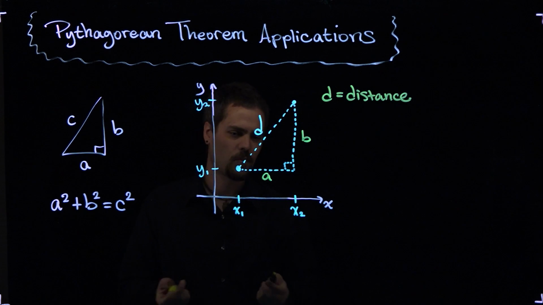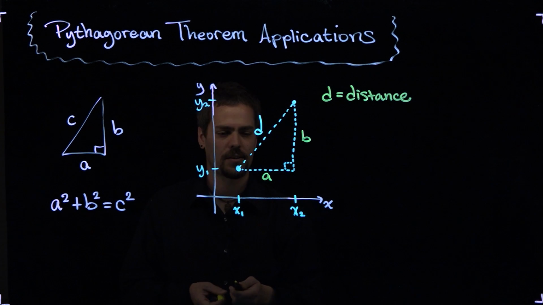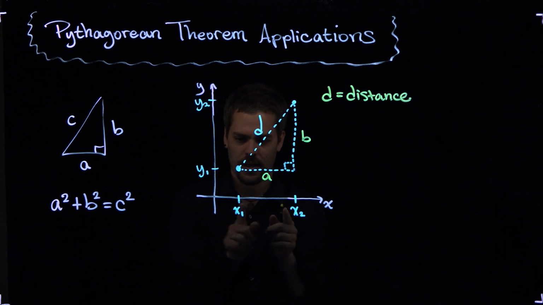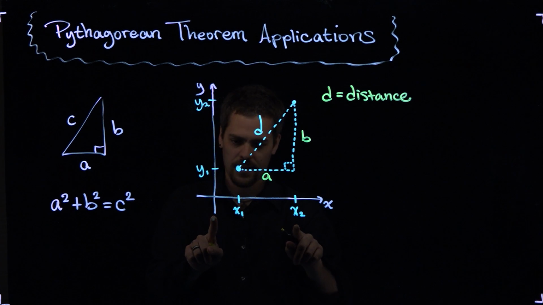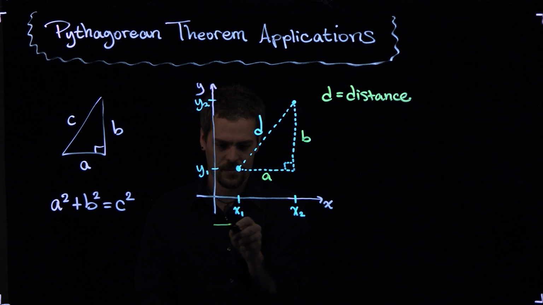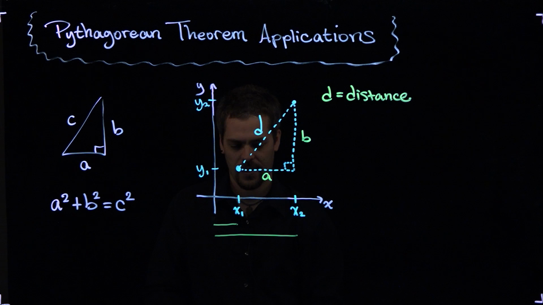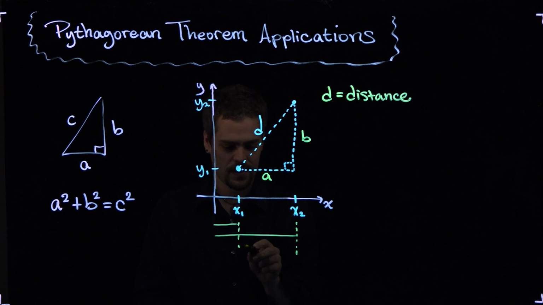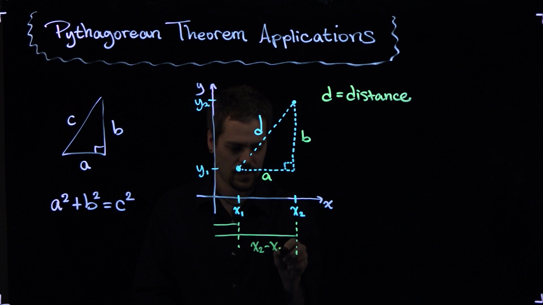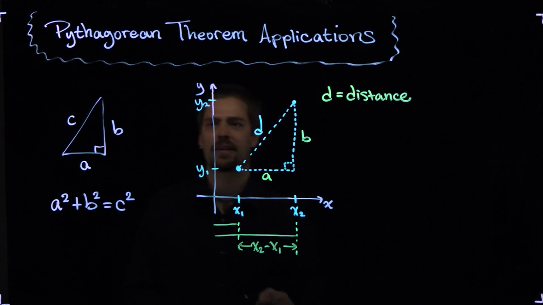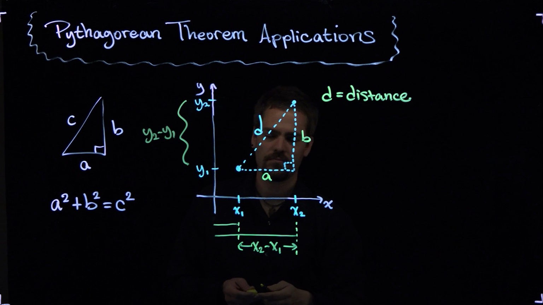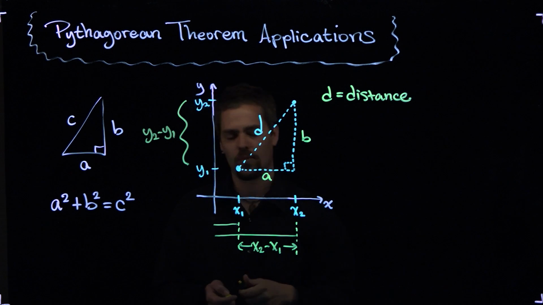But what are the A's and the B's? I don't really want A and B. I want it in terms of my X's and Y's. So A is the distance between x1 and x2. How can we get this distance? The total distance from 0 to here is x2, yeah? The total distance from 0 to here is x1. Let me represent that generically like so. So how do I get the distance between these two? Well, I can take the total distance x2 and subtract x1. So this must be x2 minus x1. Essentially, that's what my A is. And we can play the same game with the y's and say that the distance in between here must be y2 minus y1. So B, this piece, is equal to y2 minus y1.